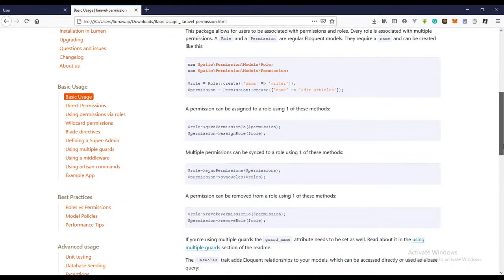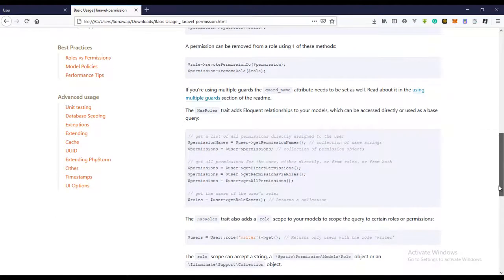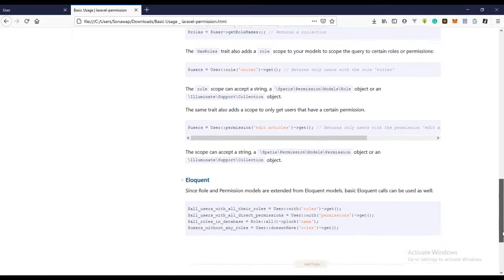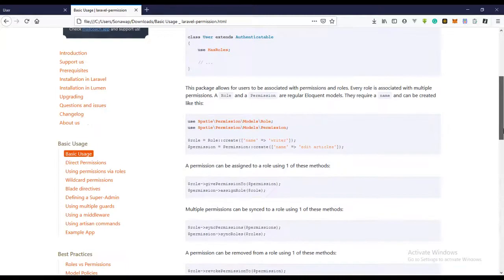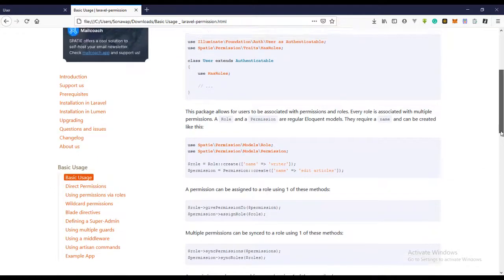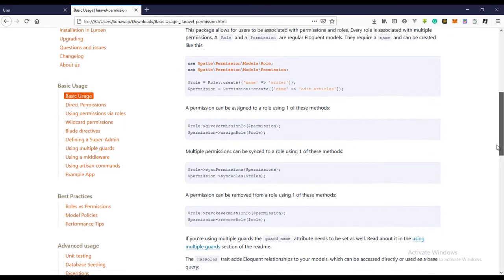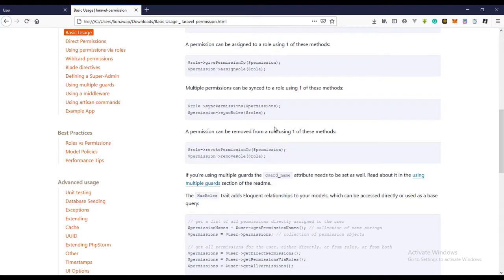We actually just want to remove permission from a user.